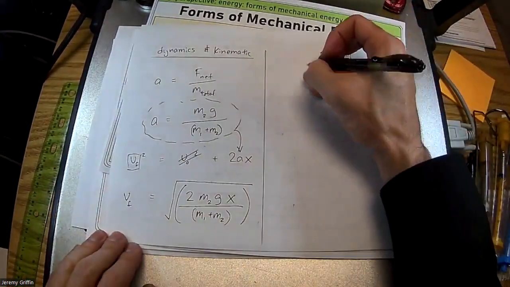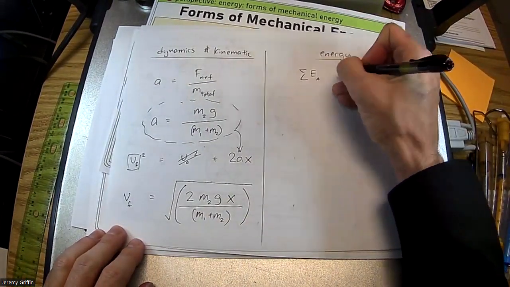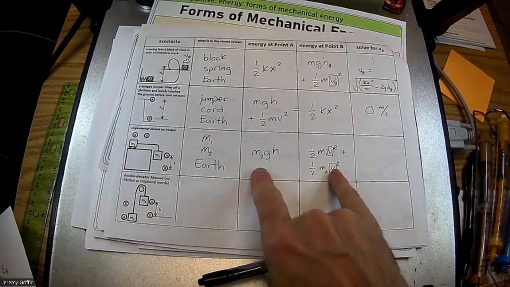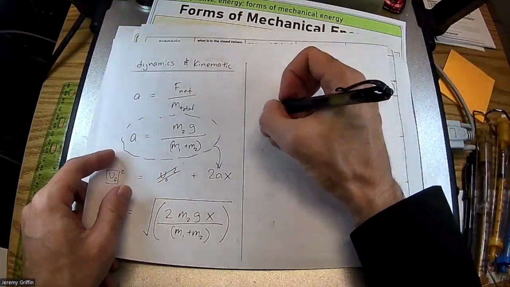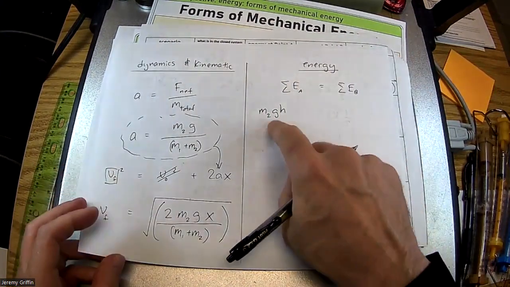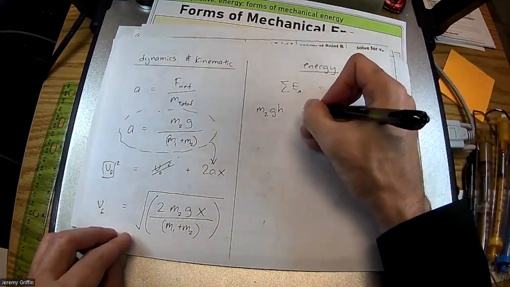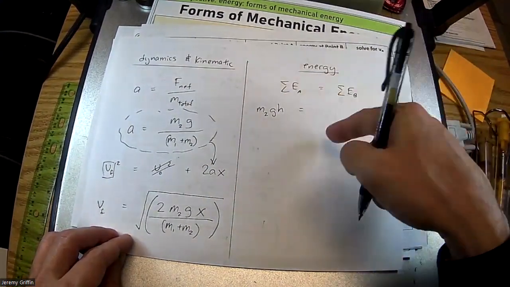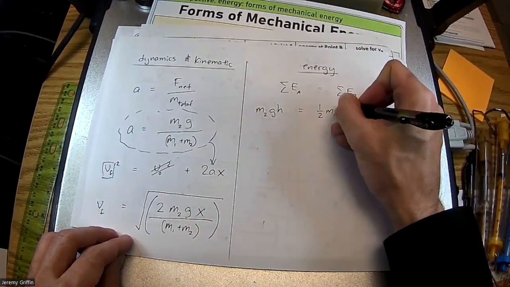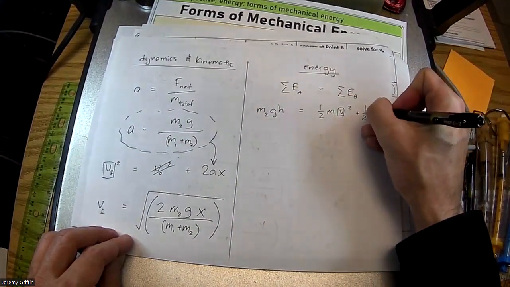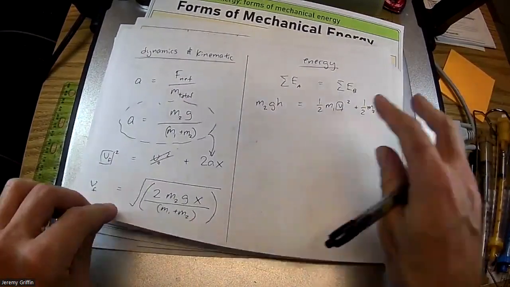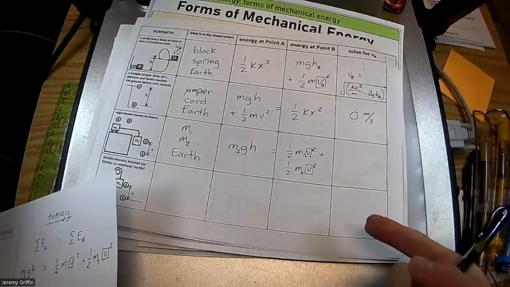But now we have a new framework. Now we're going to do the sum of energy at point A equals the sum of energy at point B. And we've already identified what types of energy are where, so I'm just going to plug those in. I say m2gh is providing the energy, like the supply of energy. And by the time they get to point B, now they've lost all the height they're going to lose, right? I got 1/2 m1v squared plus 1/2 m2v squared, just like that. That's the energy setup, isn't it? That's just what we did right here. I'll just say equals.